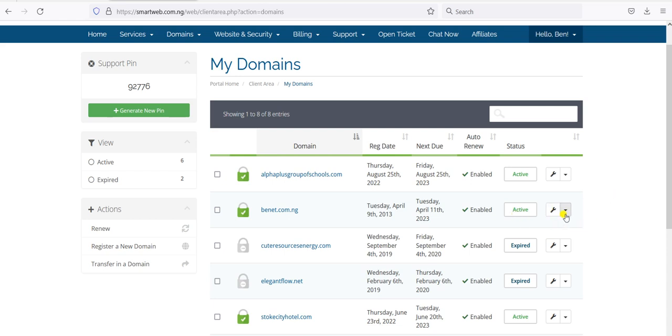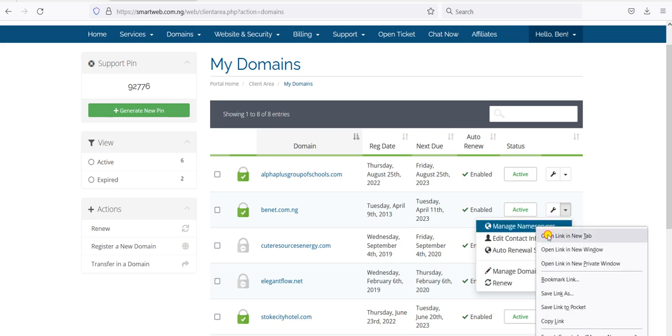So check the actual name server for this. Just click on this area, and you are going to see Manage Name Server. I'm going to right click to open in a new tab. Let's wait for it to display.